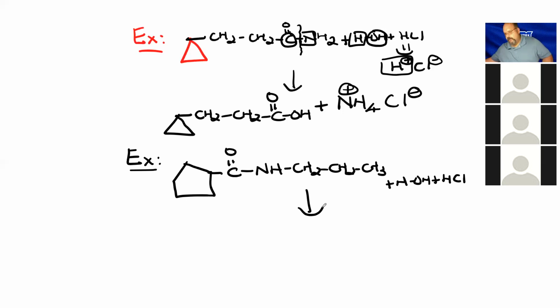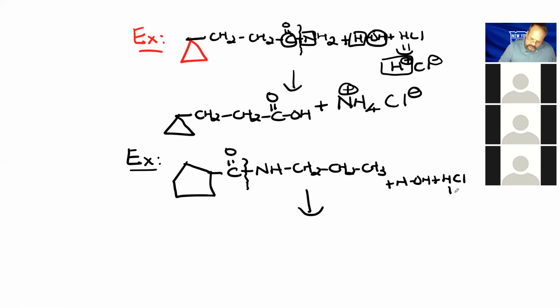All right, let's do this one here. So again, we have our amide, we have water, we have acid. What reaction is going to take place? Amide acid hydrolysis. So again, first off, where's the amide going to split apart? Between the C double bond O carbon and the nitrogen.